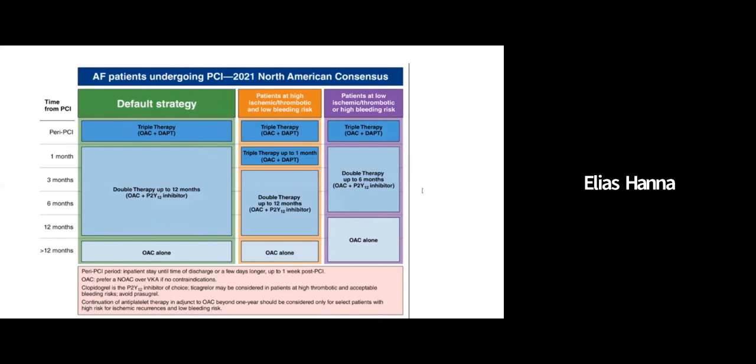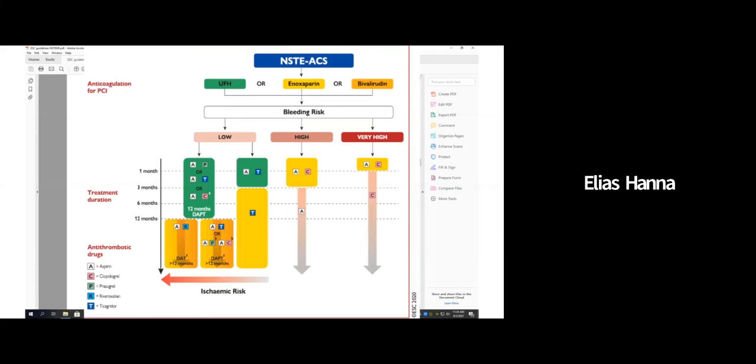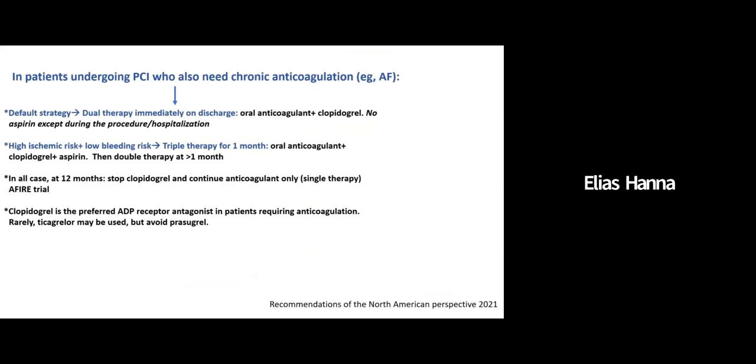I guess I'm done. I understand you have to go. For those who can stay, I can stay for 3-4 minutes to mention this important idea, just to finish the talk. I'm switching gears here. I'm talking about patients now who need anticoagulation, such as patients with AFib or LV thrombus or prior PE. So they receive a stent and they need a chronic anticoagulation.